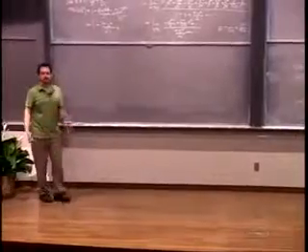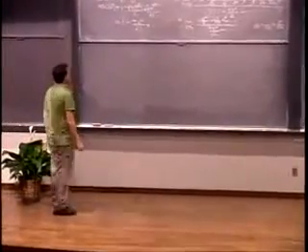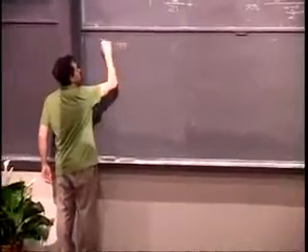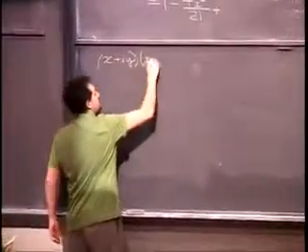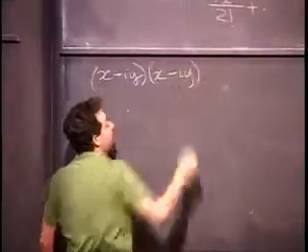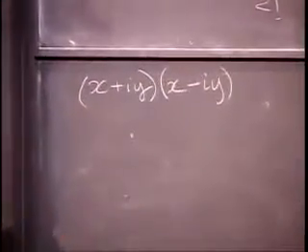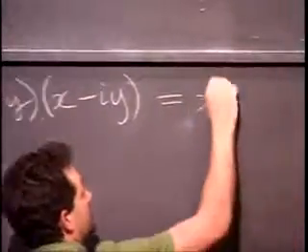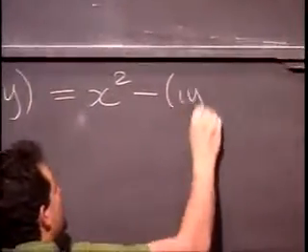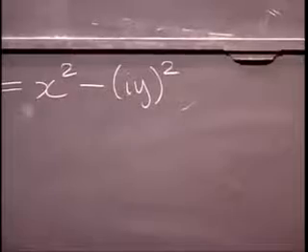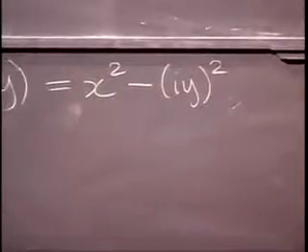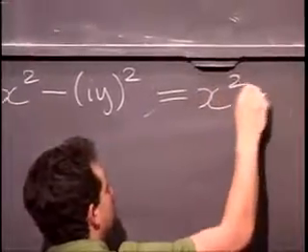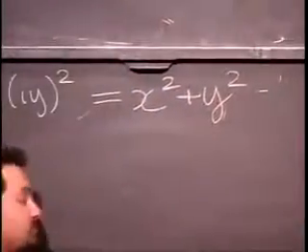In order to motivate the division, I want to point out some nice facts. Suppose you have a complex number x plus iy, and you multiply by x minus iy. What do you get? Well, you have a difference of squares, right? This is going to be x squared minus (iy) squared. But i squared there, when you pull it out, is negative 1. So actually, you get x squared plus y squared, not x squared minus y squared.